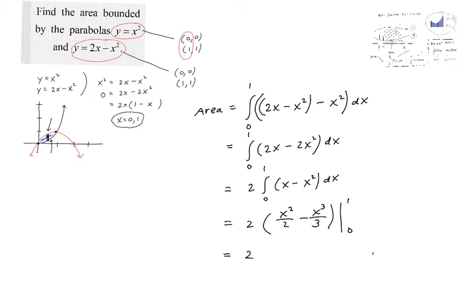Right, so we only have to, in this case, insert the upper limit of integration because 0 will knock out that whole result. So this will be 1/2 minus 1/3, right? So that's going to give you 3 over 6 minus 2 over 6, so it's 1/6. So I'll just finish it here, right? So this is 2 times 1/6. So you're just going to get 1/3 out of this.